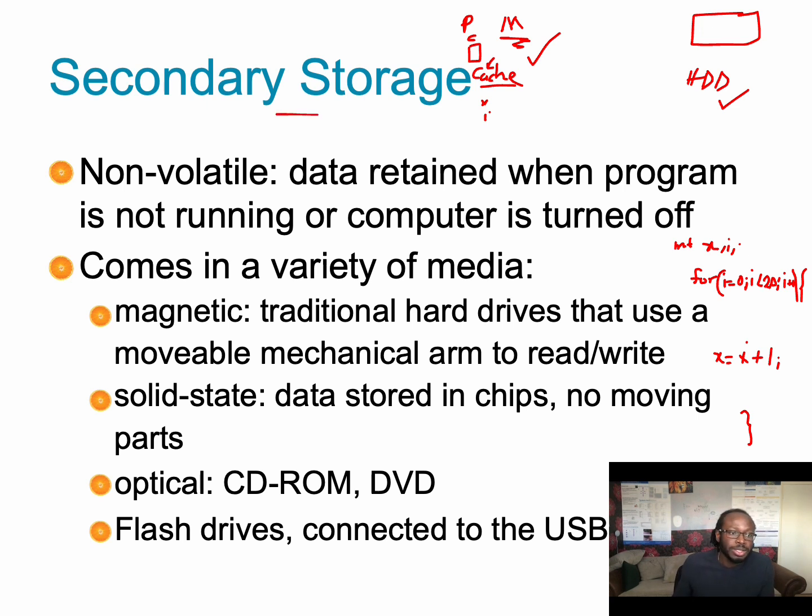So secondary storage is non-volatile, which means if we cut the power to it, it will keep the information. Examples are magnetic tapes, solid states like the ones you find in Macs, and CD-ROMs. These days they are not even used that much; the latest computers do not even have CD-ROMs. And then you've got DVDs. This is partly because of the advent of the flash drive, of course.